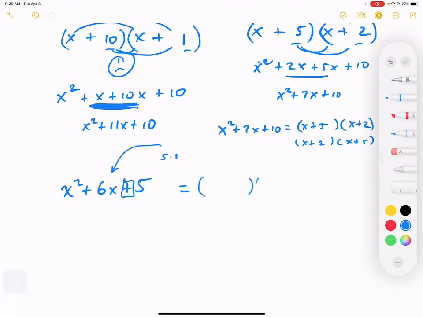So how do we break it up? Well, we write our two parentheses here for our binomials. Now, what multiplies to become the front? We said for sure this is easy. This is x and x. X times x is x squared. That's how we got the front. What numbers became 5? We said for sure 5 and 1 work. 5 and 1. Now, didn't you add? So in order to get positive 6, these have to be plus 5 and plus 1. So they're both positive here.